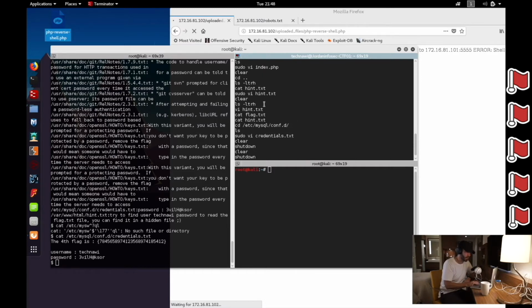So this looks like it was the creator of the VM setting up the various flags, setting up the various directories. But what they were doing was using sudo vi or vim to edit a lot of these files. So I wonder whether we could actually use a command, just as you can see at the end there, to actually just use vim to escape out and elevate our privileges to root.